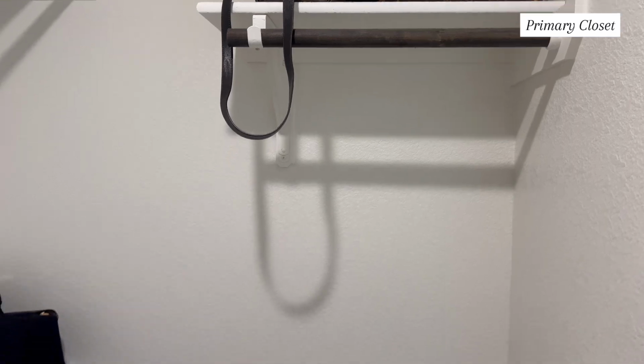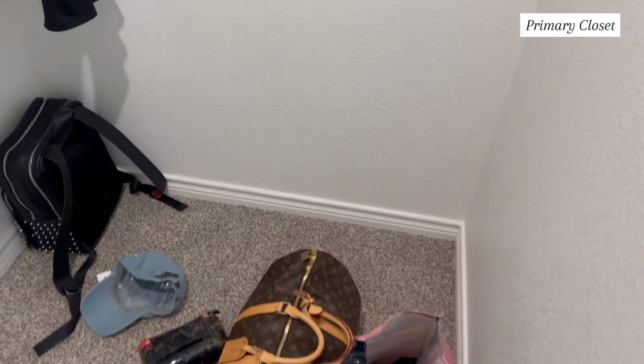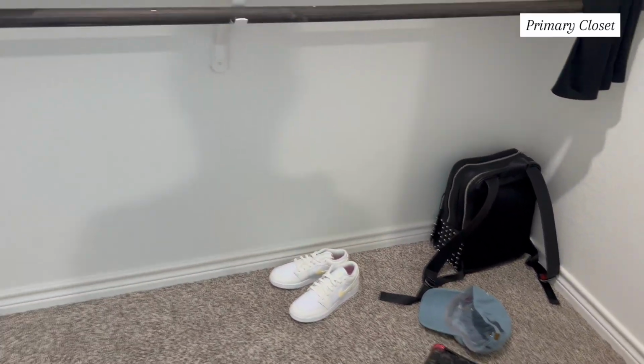It has 2 shelves, obviously an upper hanging as well as a lower hanging. Also has a long hanging on this side. So I'm honestly not upset about it, because again, coming from Missouri, our closet was just double doors and it was just one long hanging, and the rest of our clothes were downstairs in the garage in boxes, because of course we just could not accommodate everything. But this gives us the idea that we can accommodate one, all of our clothing, and 2, we also have that 3rd bedroom for additional closet space if we need it, so that's going to work as well.